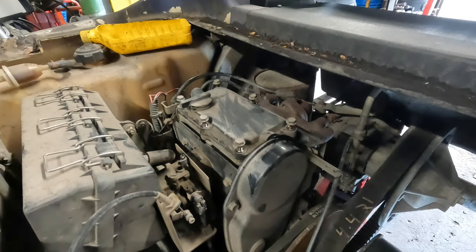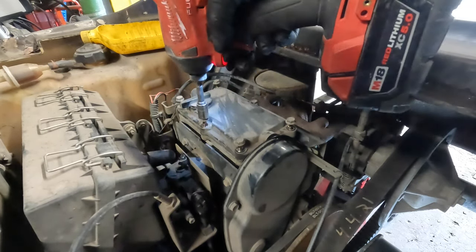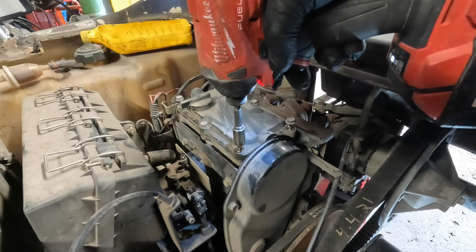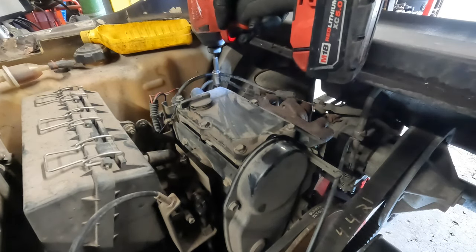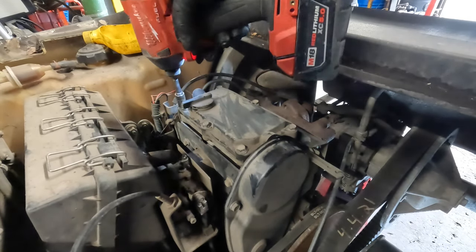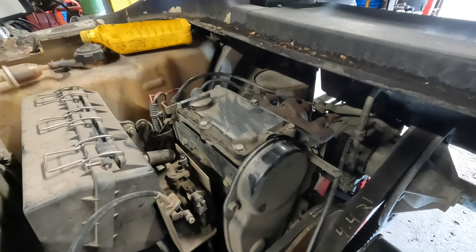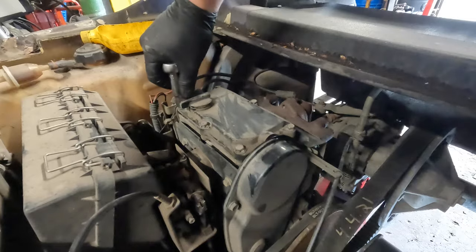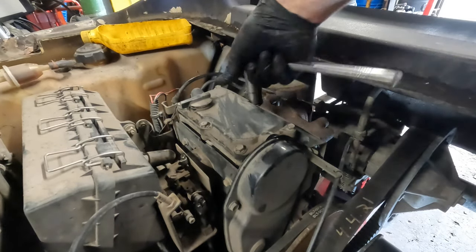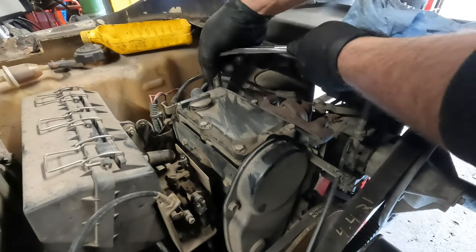Okay. And again, like I said, I've never stripped out a screw doing this. If I feel it's not going in properly, I'll stop. All right, and because this is plastic and all, I am going to hand tighten these. They're pretty good. I usually get them drawn in pretty quick with the impact, and then I'll get them tight by hand.